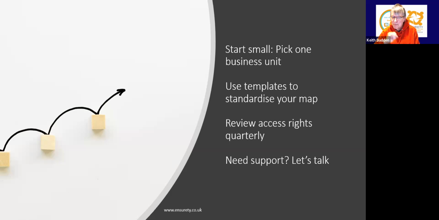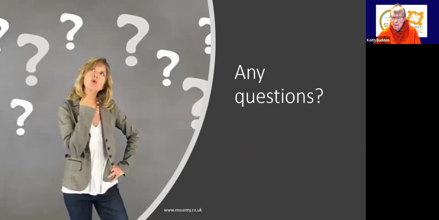Review the access rights quarterly. Someone who's got access to data today may not need it in 3 months' time. And if they don't need access to it in 3 months' time, then revoke that access. Don't just leave it there thinking, oh, well, we gave them that access, they did that project, we may as well just let them carry on having access to it, mightn't we? It's not a good idea. Keep the access as tight as you can. And if you need help with that, then, of course, let's talk. Love to have a chat with anyone who wants help with that.